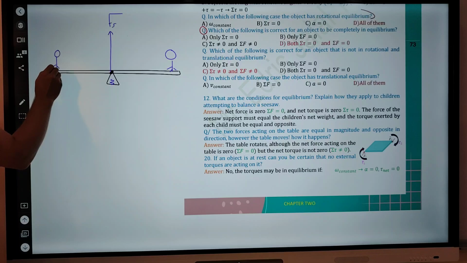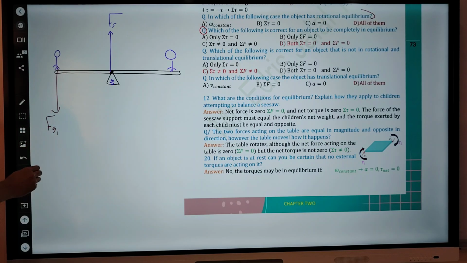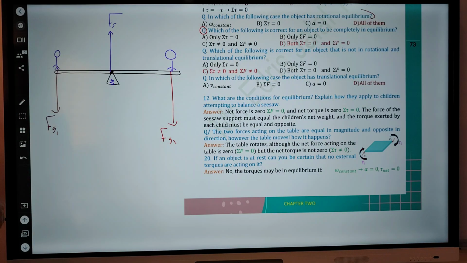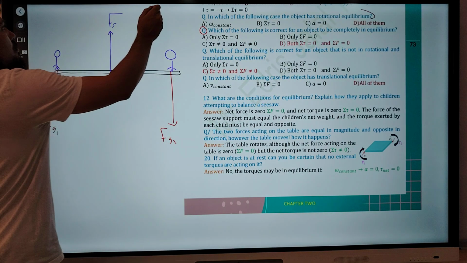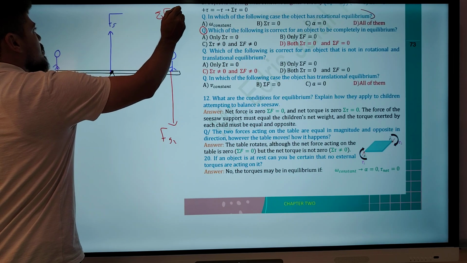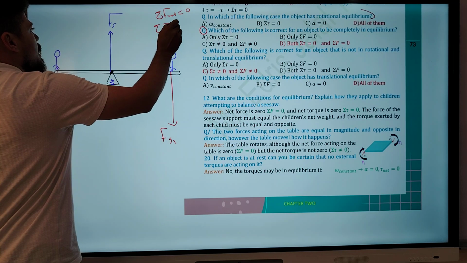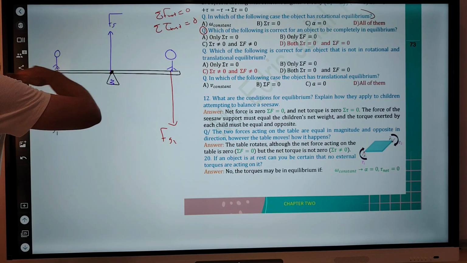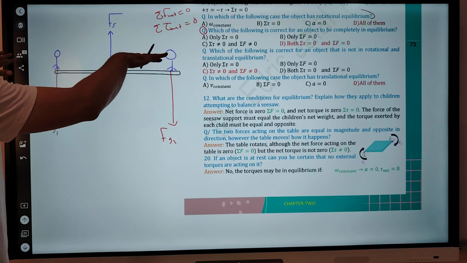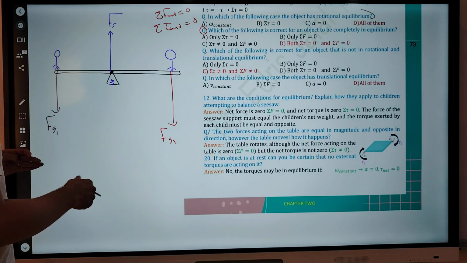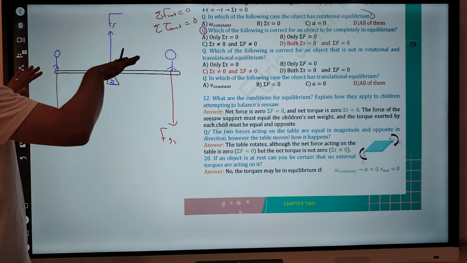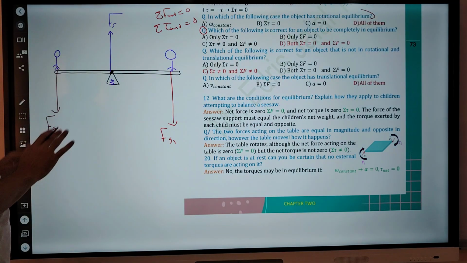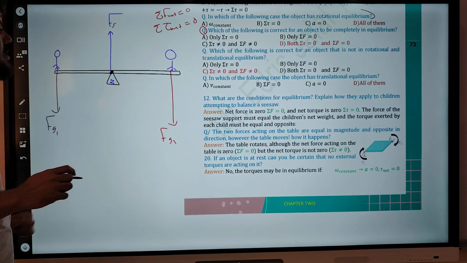And these two forces: this is the gravitational force for the first child and this is the gravitational force for the second child. If this seesaw is balanced, we can say both net force and net torque are 0. There is no rotation, there is no up and down. The seesaw is in balance. Can we balance two objects? Of course. If they are equal mass, or for different masses, we can balance this seesaw by moving the heavier child near the axis of rotation. In that case, the seesaw is in balance.